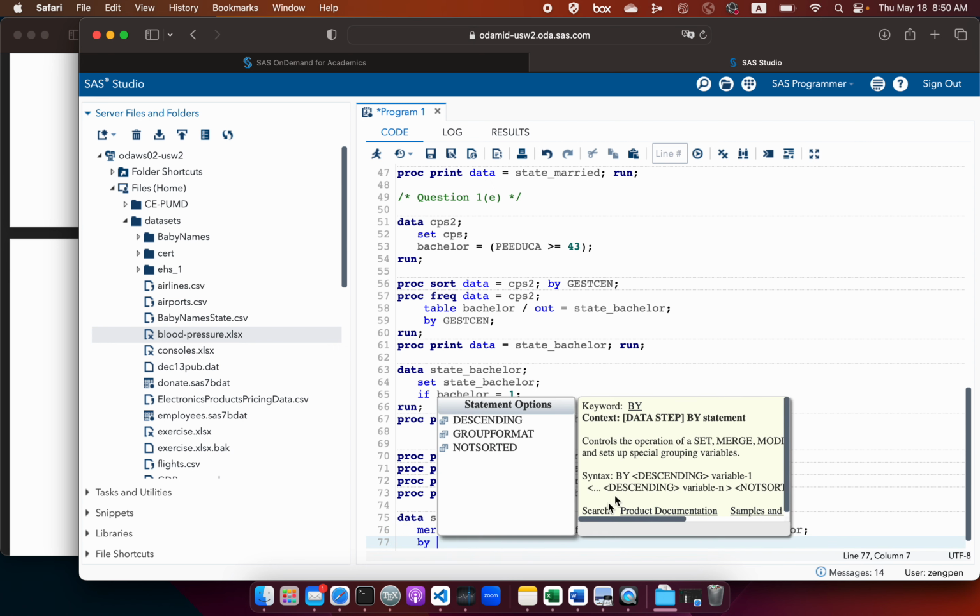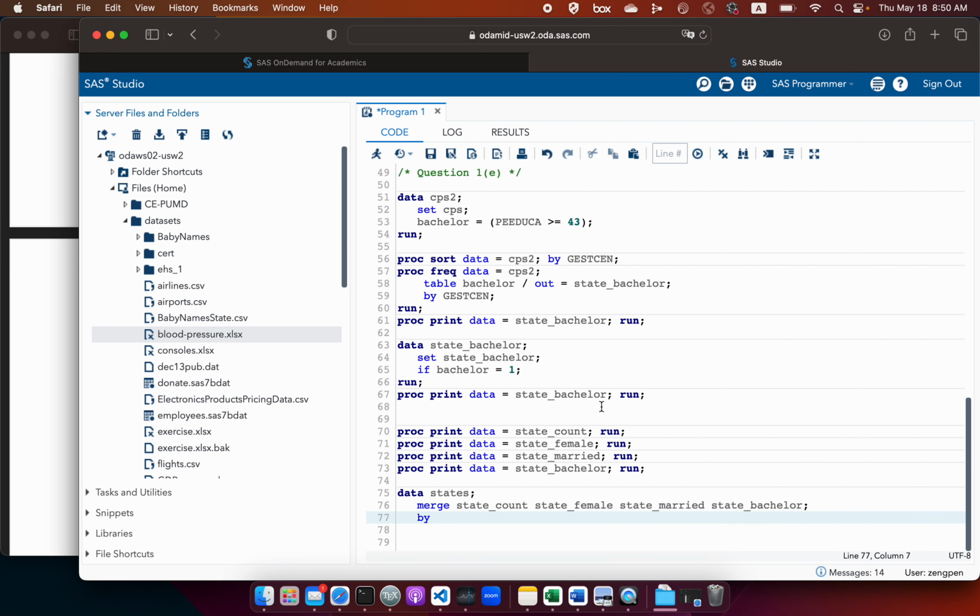The common variable in those data sets will be this one, the code for the state. And in the end, we want to rename this variable as state.